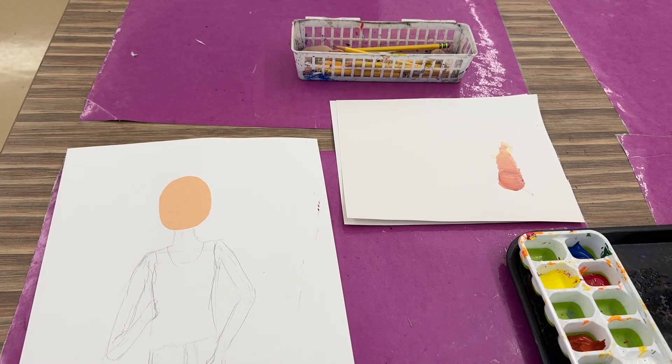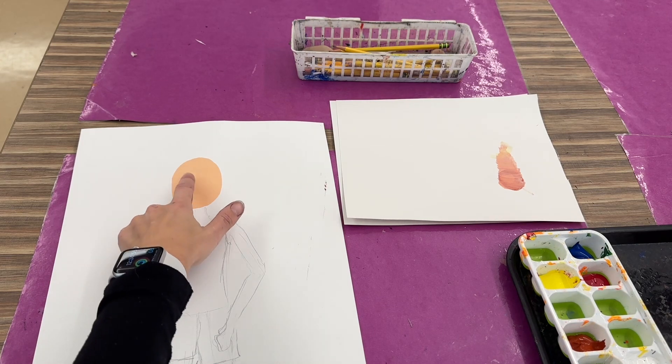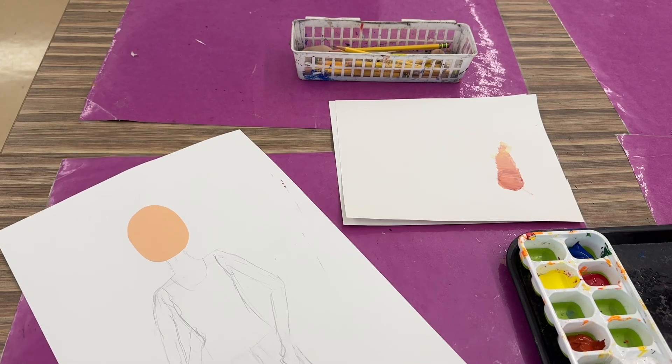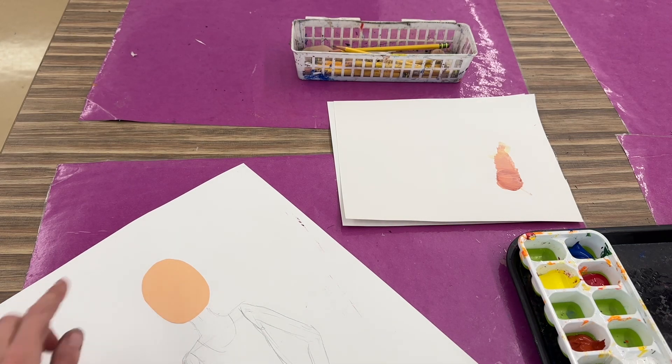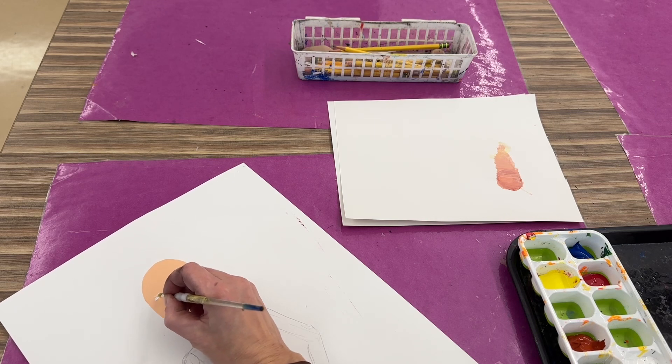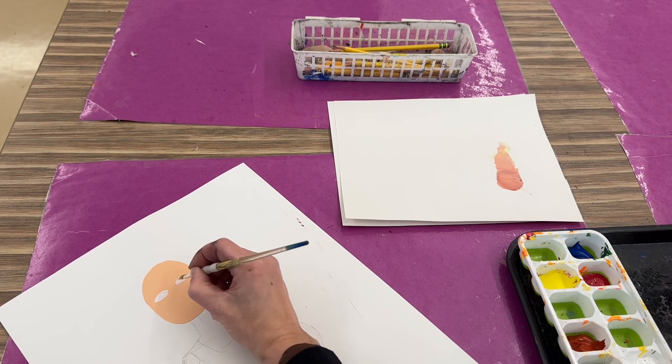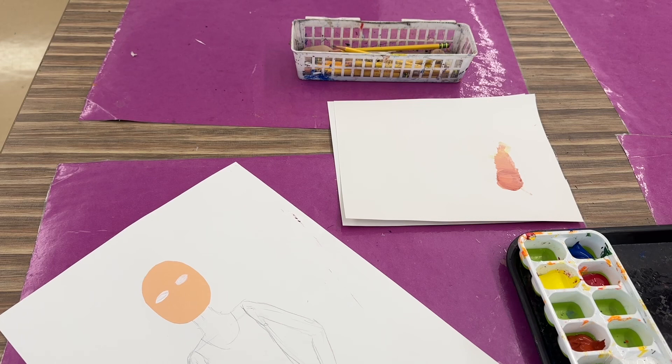Today we are not going to be painting the face — we will be able to just add the whites of the eyes, but that's it. We're actually going to use some color pencils since it might be a little bit hard at this stage to draw the facial features. I'm gonna start by using my very small brush and get just a little bit of white. Before I do the skin color, I'll find the middle of my head because your eyes are in the middle, and I'm going to do a football shape really slow, then leave a space in between — almost the same amount as another eye. That's the only thing we're going to do on the face today.